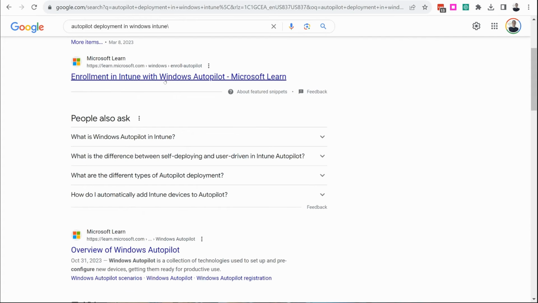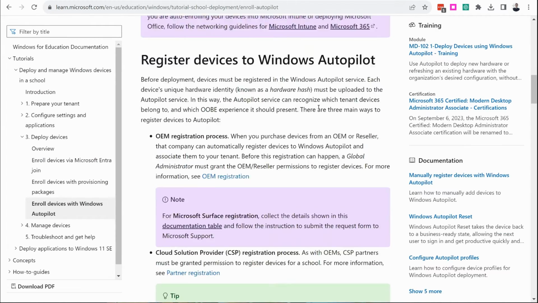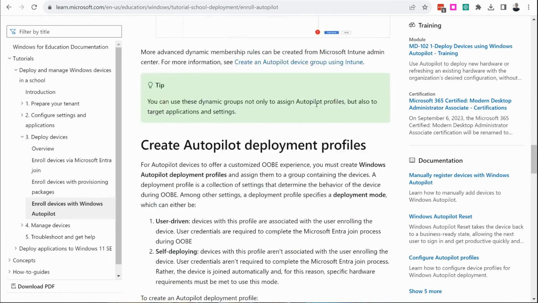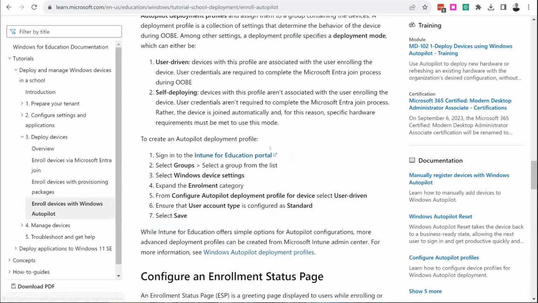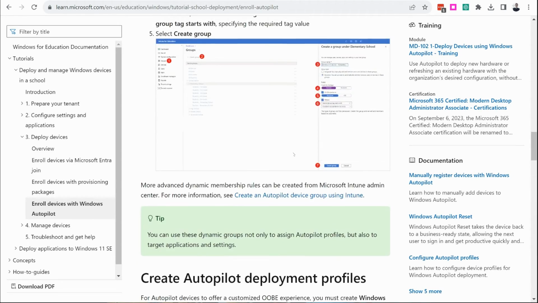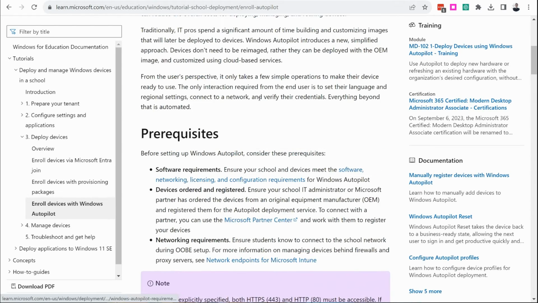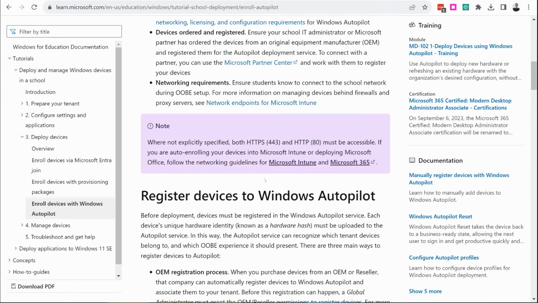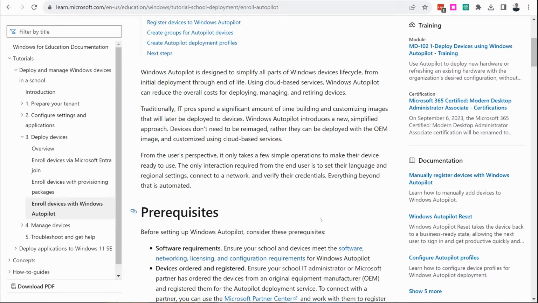You click on maybe this link here, enrollment in Windows Autopilot, and you start getting overwhelmed because you see this massive wall of text, and there's maybe certain things you don't quite understand, you're not quite grasping based on their information, or maybe you just want to summarize the key important things that are in this article. Maybe you don't want to read the whole article, maybe you would rather just have it summarized or the key points pointed out to you. Well, this is the kind of thing that AI can help you with.